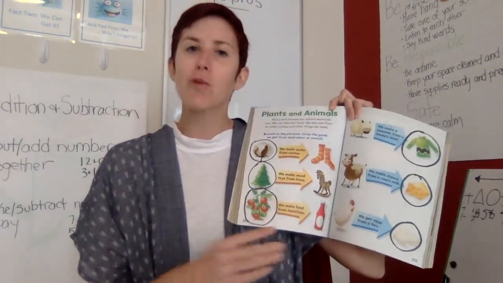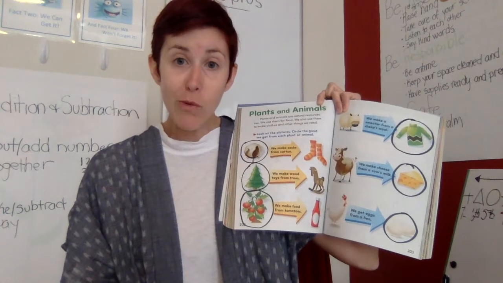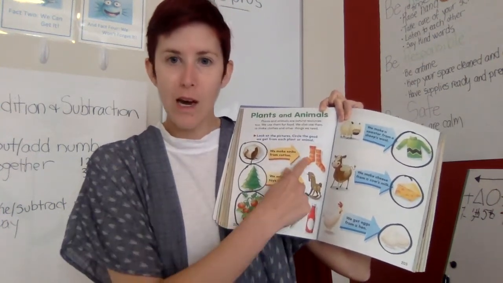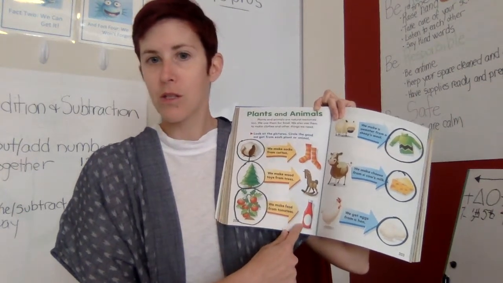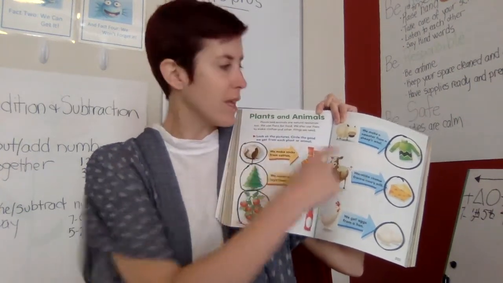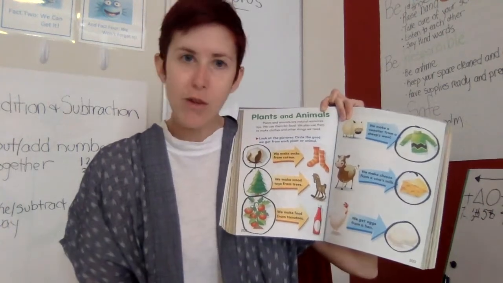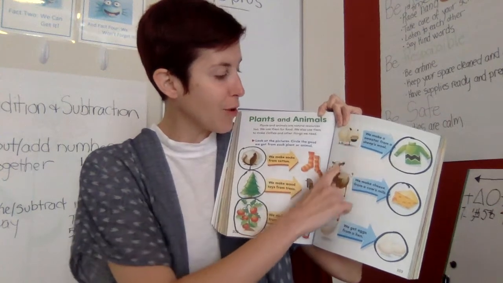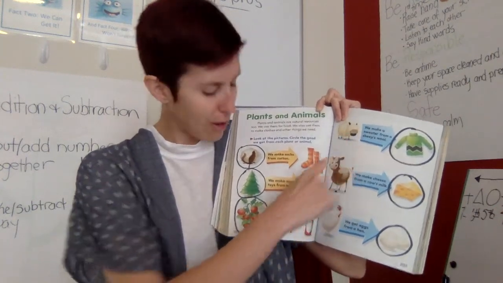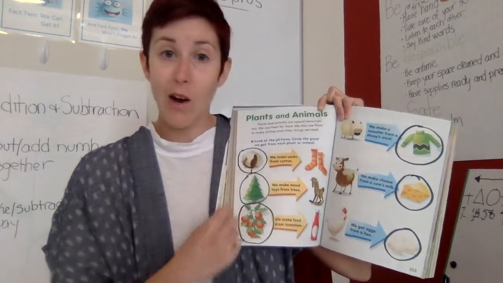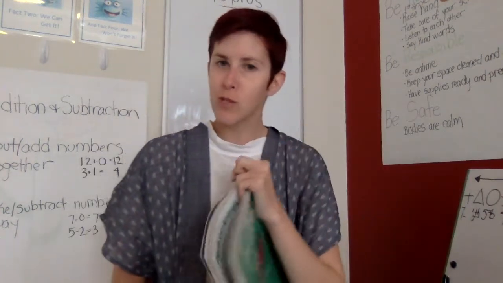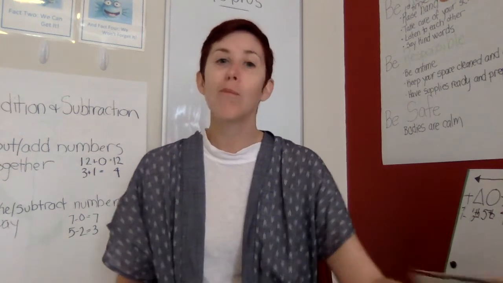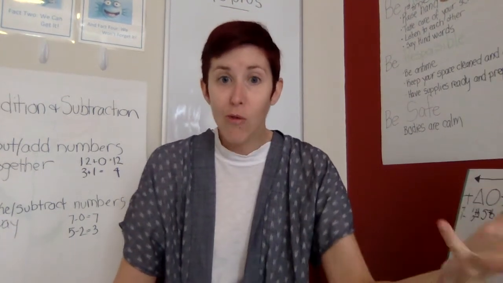So the difference between our natural resources and our man-made resources is that natural resources are found in nature. You can't find socks, the ketchup bottle, the horse, the sweater, cheese, or eggs in nature. We have to make those. We have to use them. Our natural resources come from nature. They're plants or animals. So we see our hen, cow, sheep, tomatoes, tree, and our cotton plant. So good. These are the differences between natural resources, things that come from nature that we use, and man-made objects, and how they are used.